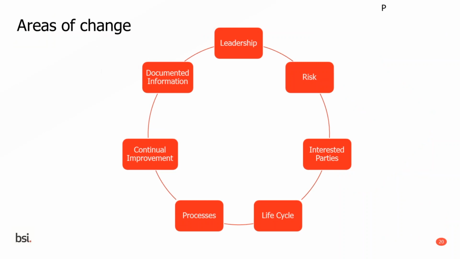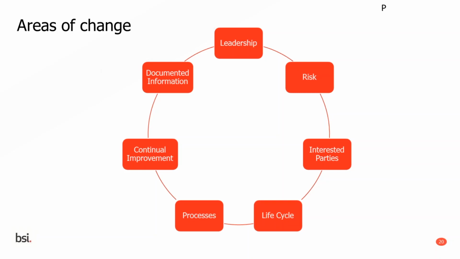But one key change that has been added to the standard that doesn't come from the high-level structure is emphasis on the life cycle approach. If you look at the 2015 version of 14001, you'll see many clauses refer to the life cycle approach. Under the new standard, it is mandatory to consider the life cycle.